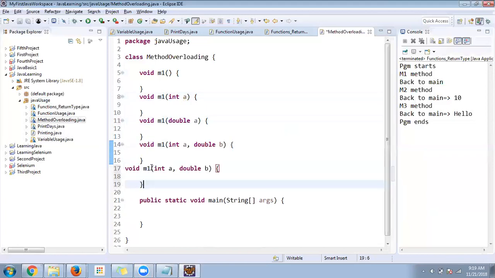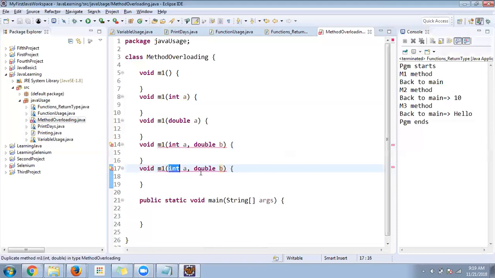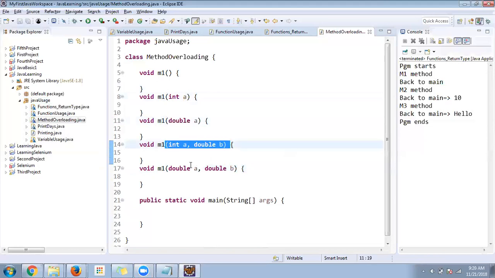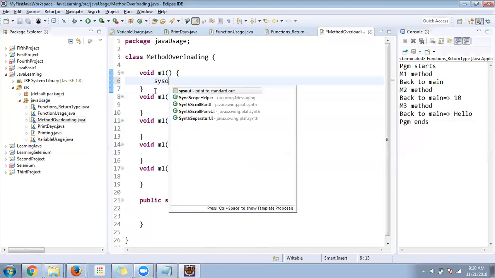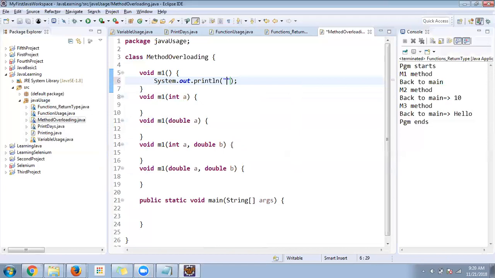I'll have one more: integer a comma double b. Here both are the same. If I want to differentiate, I give double and double. Now the type is differentiating. Before it was the number: one, two arguments. Now this is integer and double, and this is double and double. So I can differentiate methods which have the same name based on the arguments.